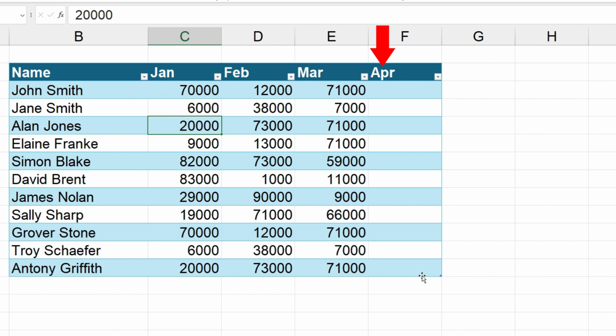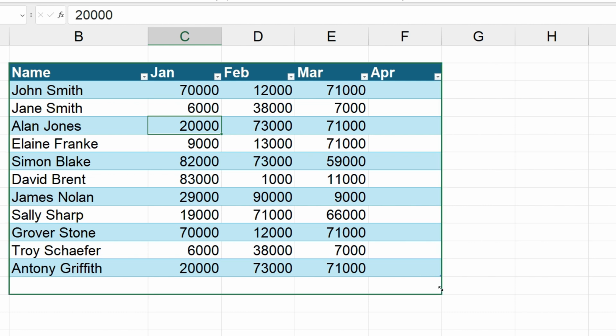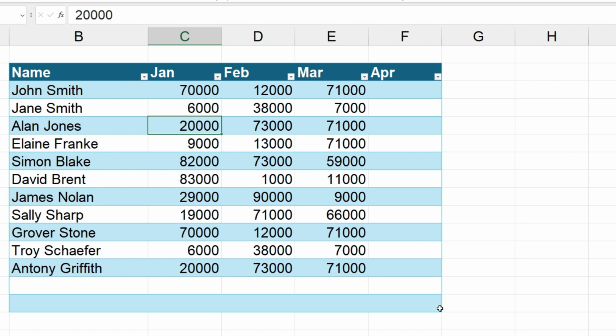And you can see there that Excel has guessed that we want that column to be April, so it automatically filled in that header row up there. So then if I also just drag that down, drag it down again, you can see that we're adding new rows. And after we've done that, we can go ahead and actually type some data in there, and those rows will be included in the table.